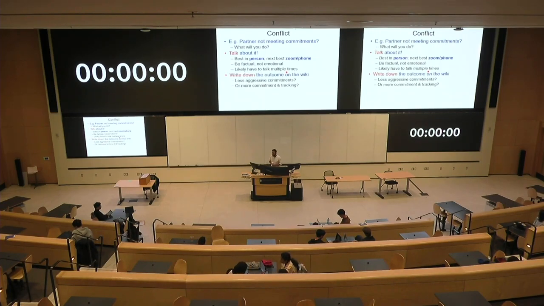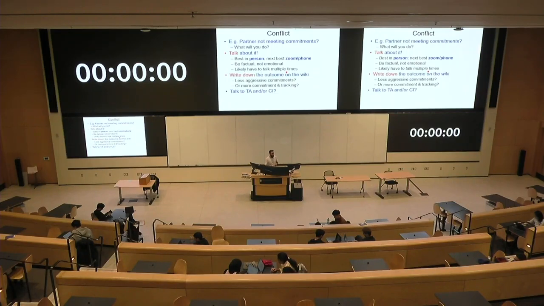Okay? One other thing is that try to write the outcome of the discussions that you had on the wiki. Don't just say verbally, okay, we're gonna change the deadline to next week. If you don't track it, it will probably happen again and again. So if you track things on the wiki, saying that, okay, we were initially setting this deadline to this task, but due to unforeseen circumstances, now we have to push the deadline, then if everything is documented, you, your team members, the TA, and the CI all know what is going on in the team, and we know about the team situation.